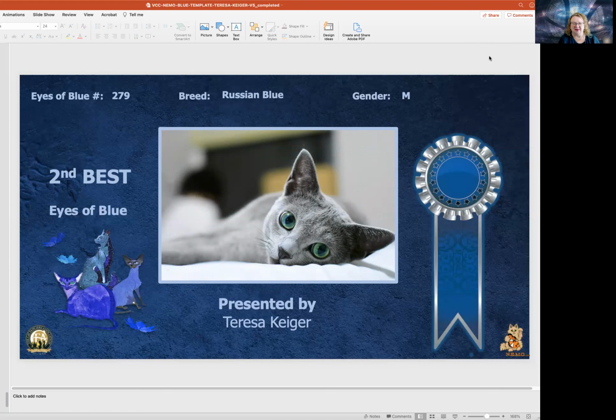Yeah, it's another Russian blue, but why I made this my second best photo was not just the eye shape and the eye color. It's, again, the composition of the photo as a whole. You have the cat and you have the selective focus just on the head, and everything else blurs into the background. And the expression of that cat is like, please love me, I'm yours, and you'll feed me, right? But he just draws you in. Colors look wonderful. He's my second best cat.